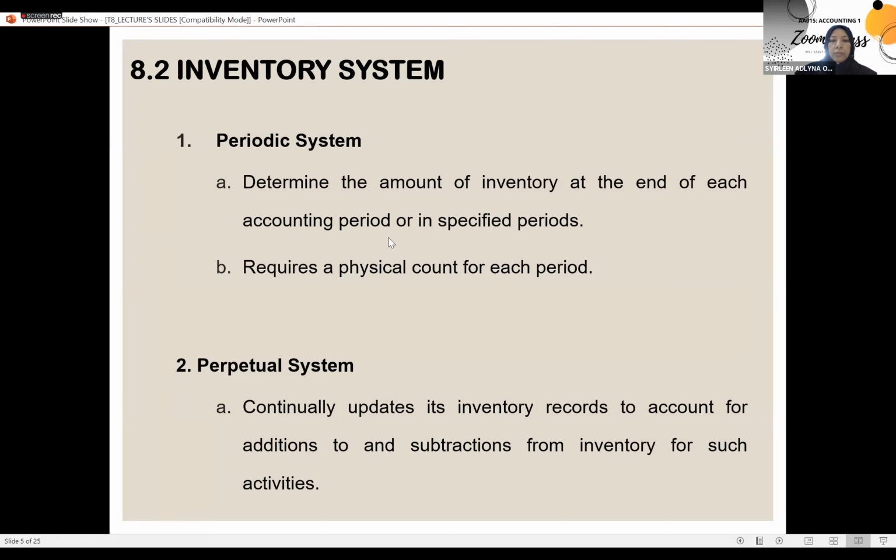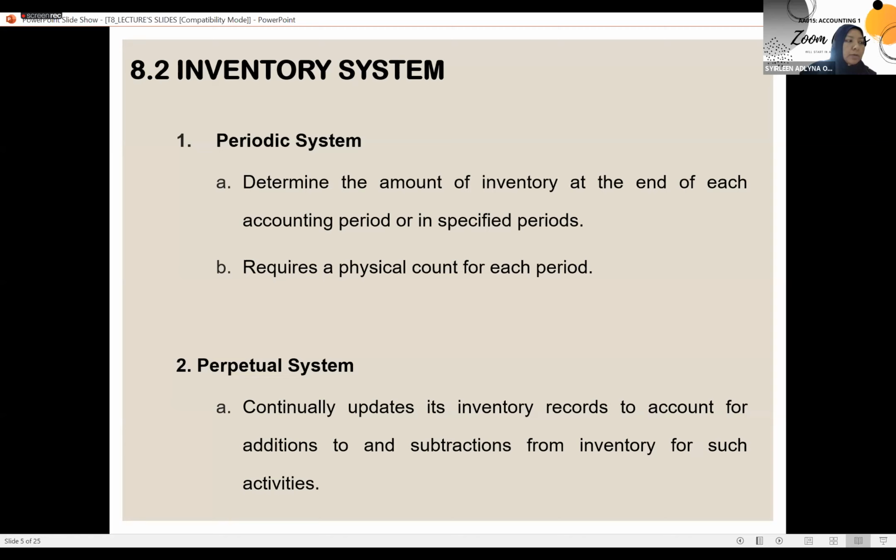of each accounting period. Nampak kan dekat situ dia kata kita akan tentukan amount untuk inventory tu di hujung accounting period. That means berapa banyak masuk, berapa banyak keluar, you can only know the amount of it until the very last date of your accounting period. Maksudnya dekat sini you require a physical count for each period lah. Tapi there's another system yang kita akan belajar dalam topic 8 ni. So once you already learn this in topic 8, that means kita akan apply ini dalam pengiraan inventory lah.